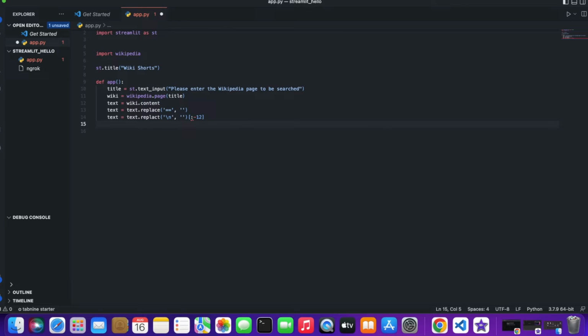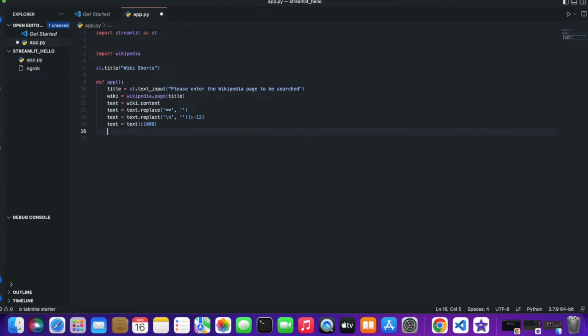Now I just need to limit those words or those sentences. So from text I'm selecting only the first maybe 1000 words or something, so that will give me text equals text, and from that text I'm selecting from the first word to the 1000th word. Basically you can select anything and just check what it is.